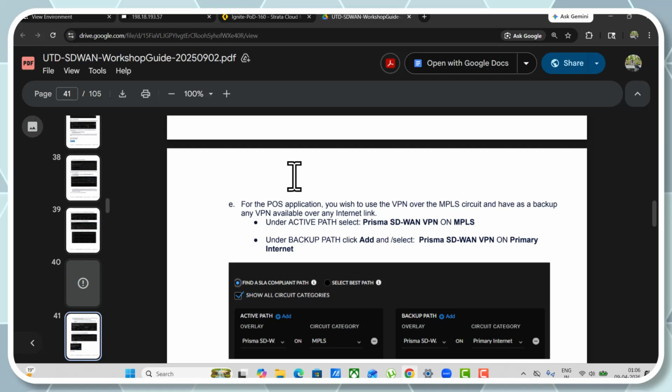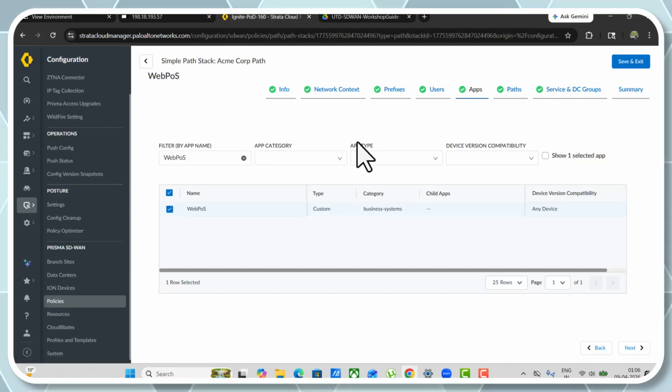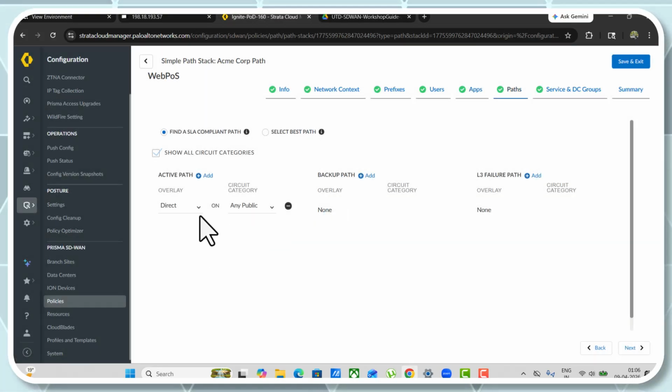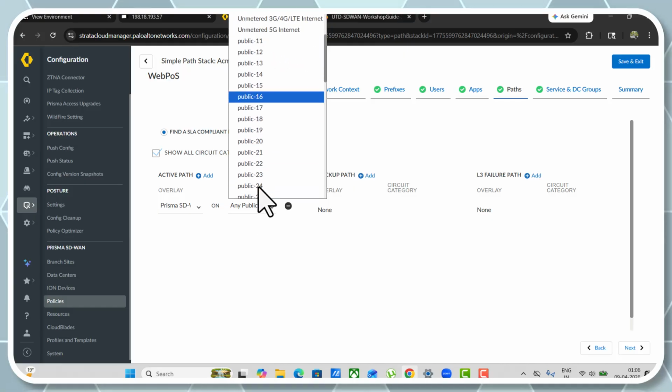For POS application, you wish to use VPN over MPLS circuit and has a backup VPN available. So first of all, active path Prisma SD-WAN on MPLS. If we go on path, Prisma SD-WAN over MPLS, where is my MPLS?